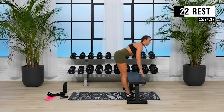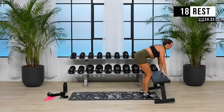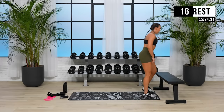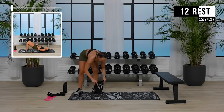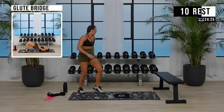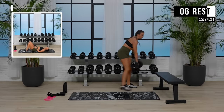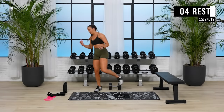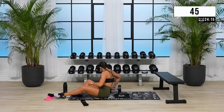We've got glute bridges and then glute bridge abductions. So if you have a band, I want you to grab it, put it on. Probably your heavy one. Okay, regular bridges, full range of motion all the way up, all the way down. Then the second one is going to be either drop the weight or drop it off altogether and just drive your knees out. Ready? Let's go.